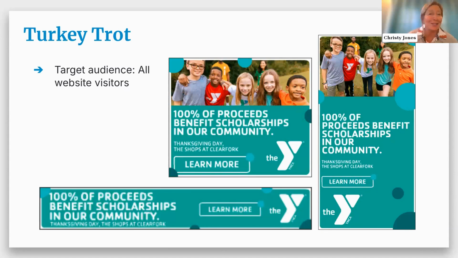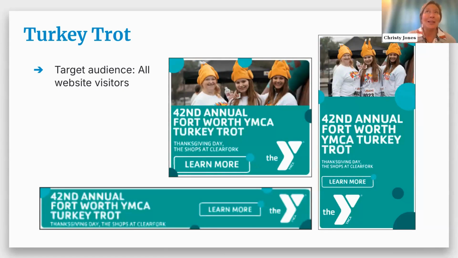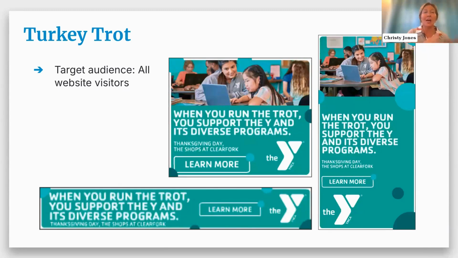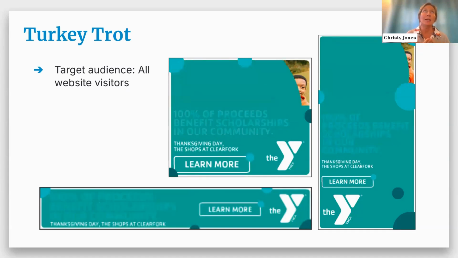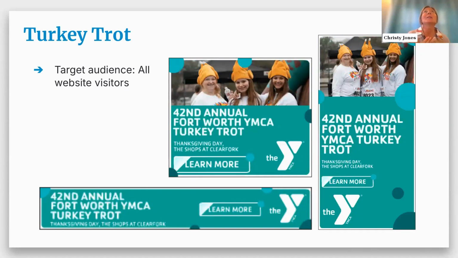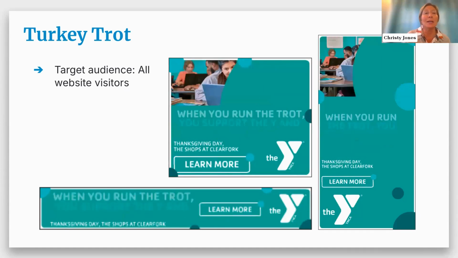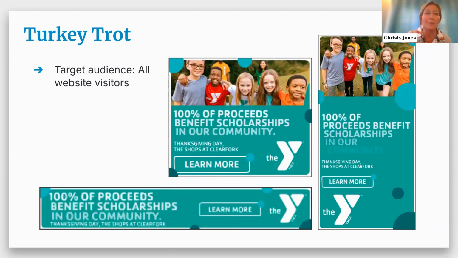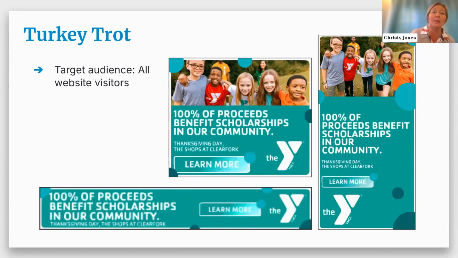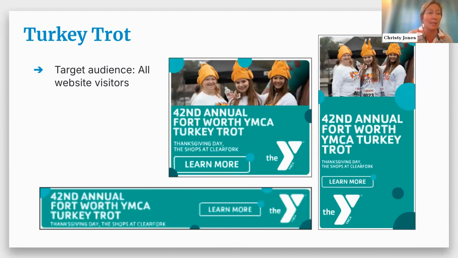But then, as I shared with you all earlier, the more people that we had at the event, we knew we had the secondary opportunity to geofence that location and then serve them a different subset of ads to, again, educate and re-educate them about the programs and the services and the support that the organization provided to the community.